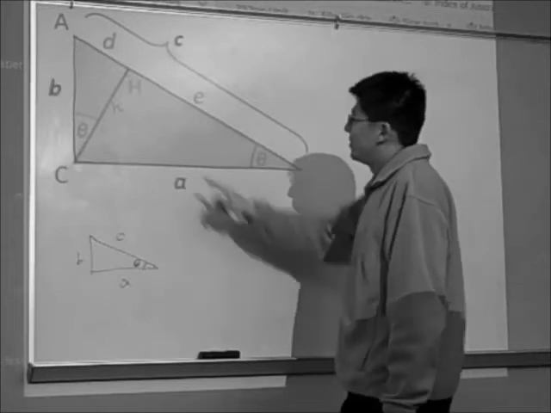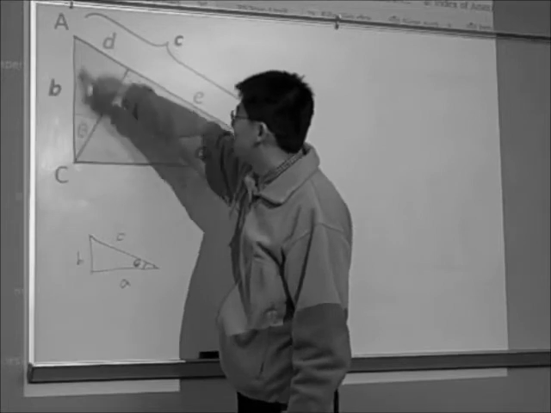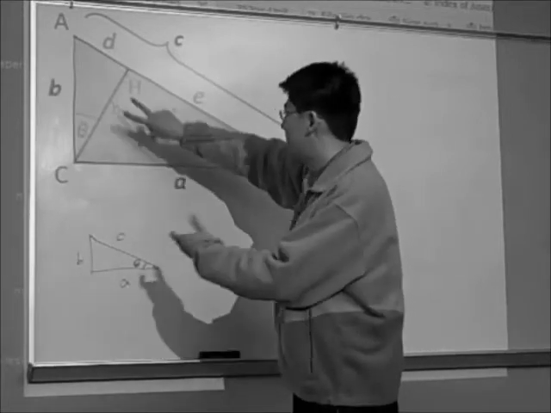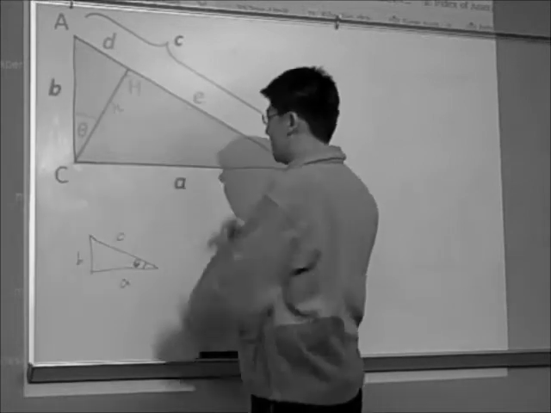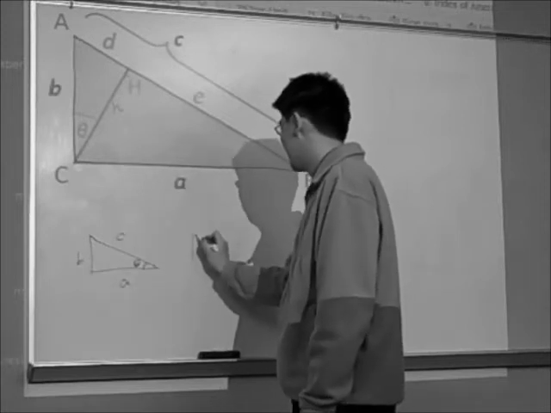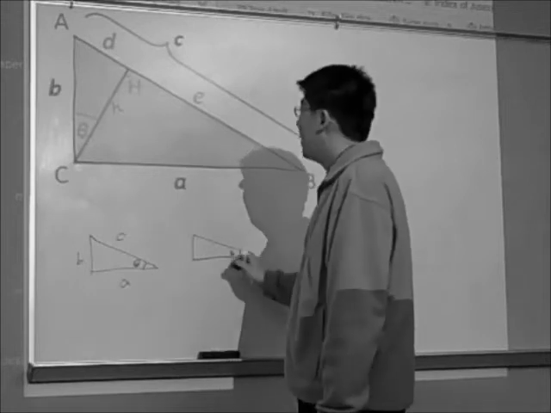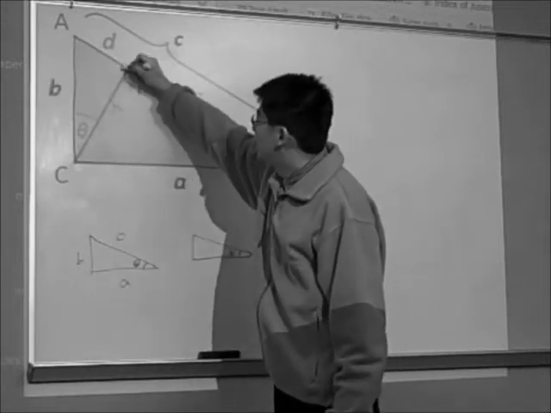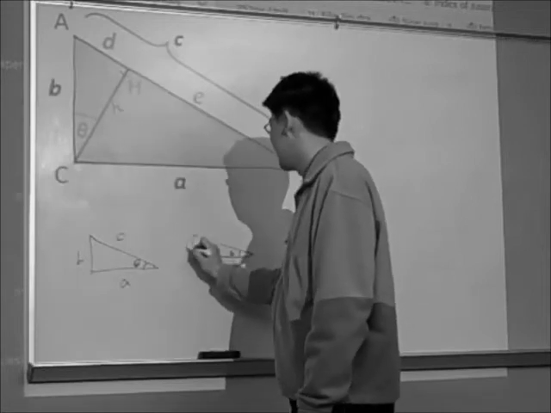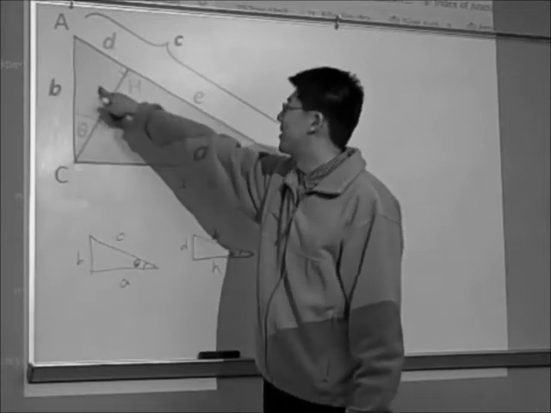Now, if you look at the smaller triangle, it also has this angle theta, and it has side lengths B, H, and D. If you reorient this triangle by rotating and flipping it around, you see that, so these triangles are not to scale, I'm just showing how they're related to each other, you're going to have the angle here, and the two sides adjacent to this right angle are D and H. D is the shorter side and H is the longer one. And B is the hypotenuse in the smaller triangle here.